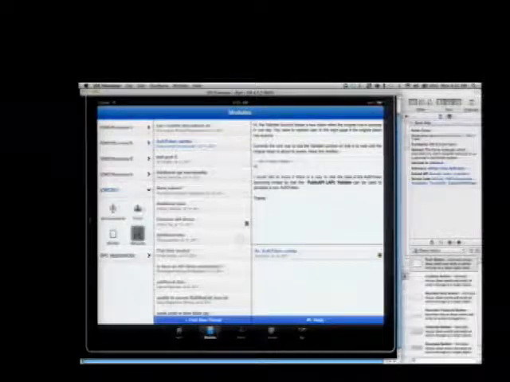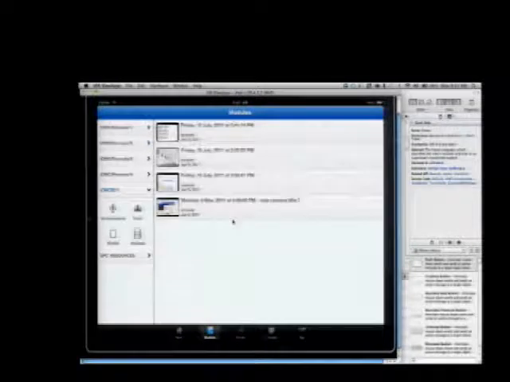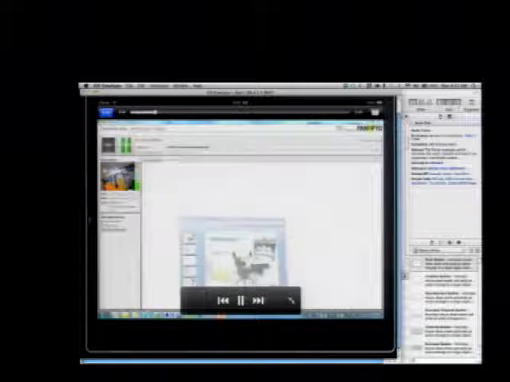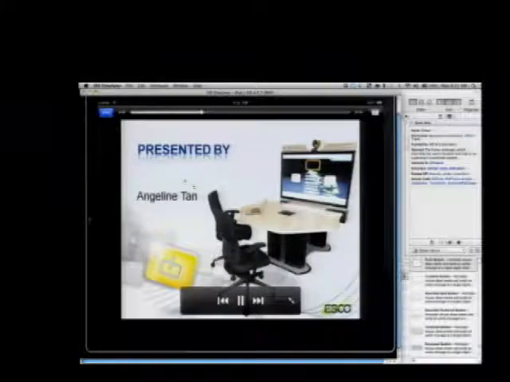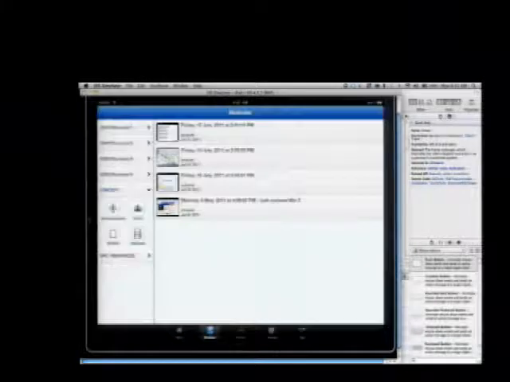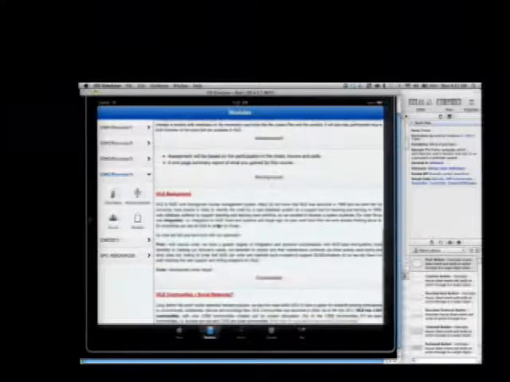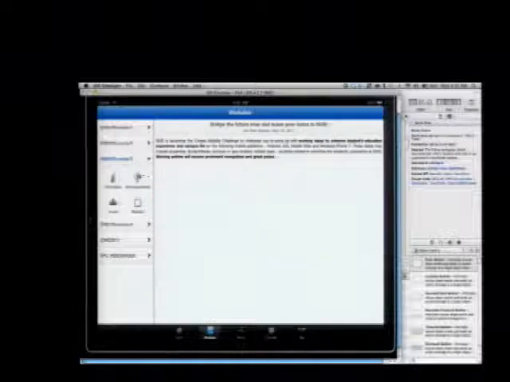Next, we also have the webcasts. Again, it's accessing data for the first time. It's going to be slow, but after that, it's super fast. All the webcasts start playing immediately, depending on your internet connection. It's streamed. We don't store the webcasts because they can be so big that you just use up space on your iPad. There's the information, like you mentioned, and all announcements that the module has.